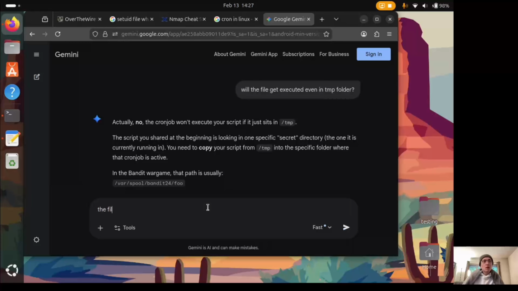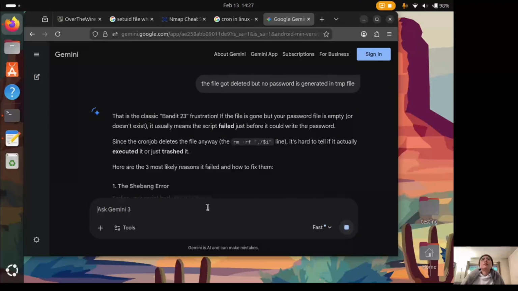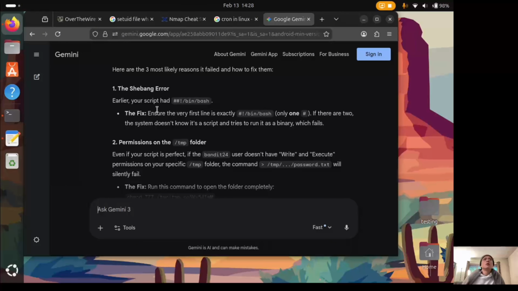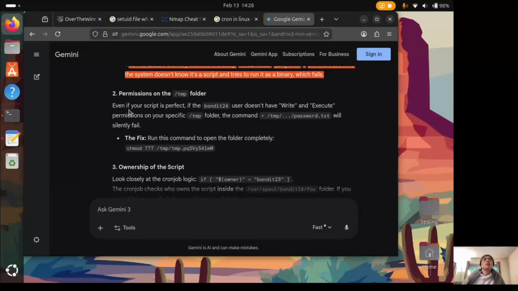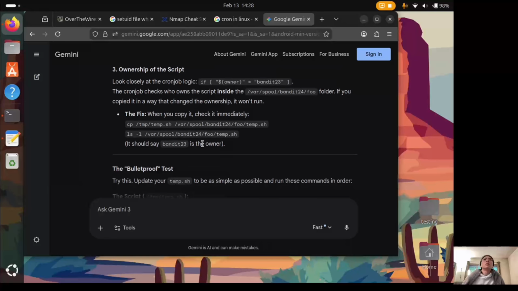Oh, the file got deleted, but no password is generated in the temp file. The most likely reason: Bandit 24 doesn't have write or execute permission on your specific temp folder. Oh, I have to change that as well, not just the file. Owner of the script. I'm the owner. It says that on the file too.